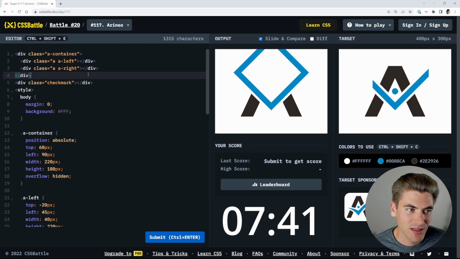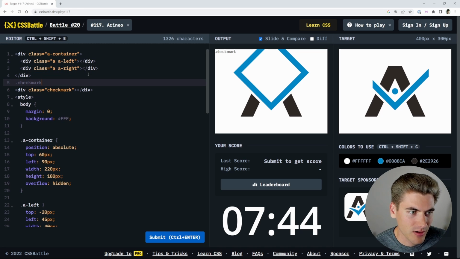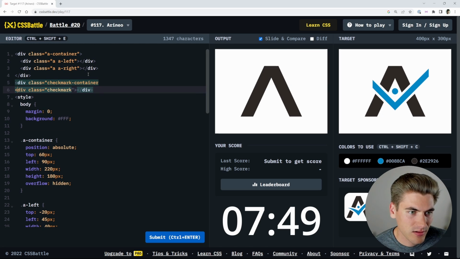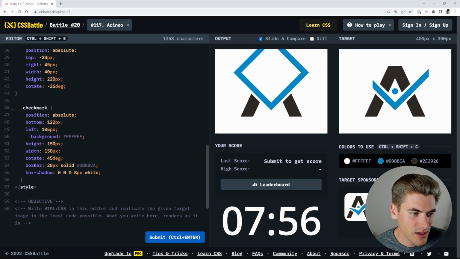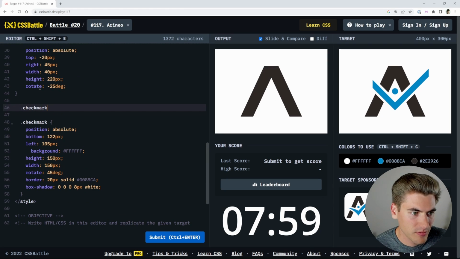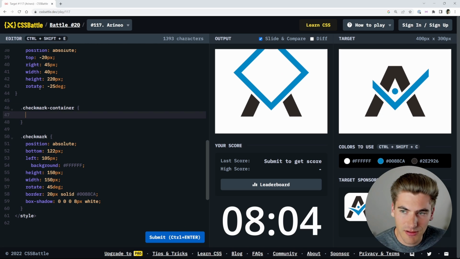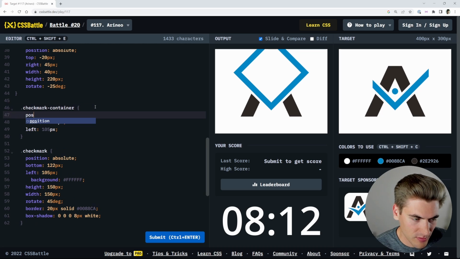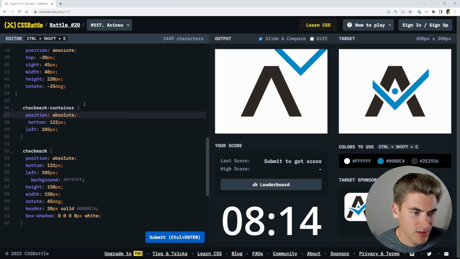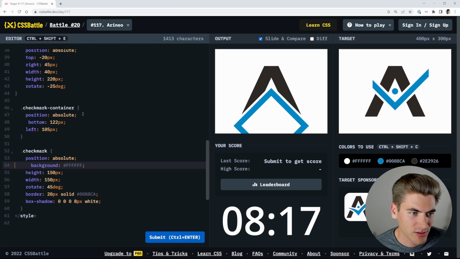So we need to put our check mark in a container. Dot check mark container. And again, can't use emit. Whoops. There we go. And in our checkmark container, I realize this is probably going to mess up all my sizing since I didn't do this earlier. I essentially just need to position it in the right location, which I believe I can use this for. Absolute. Remove this and this. Okay, not quite what I was expecting.